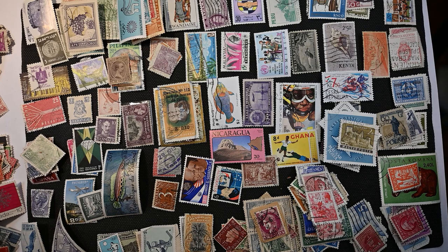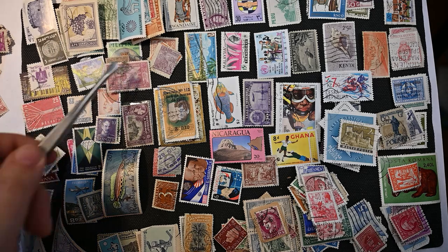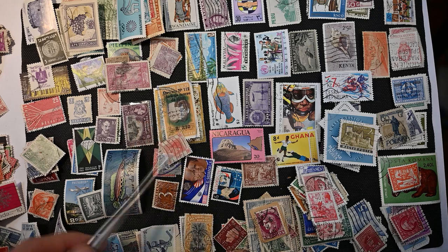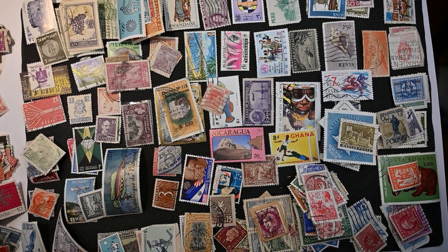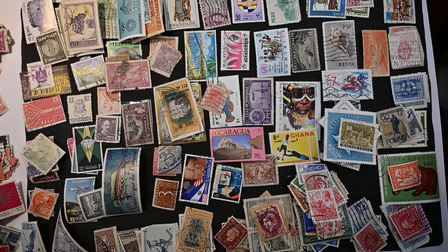East Germany. Ooh, a really cool special delivery from the Philippines. I like that. Too bad it has such a smudgy postmark on it. And then in Italy, I'm down to the last five here. Here's that Hong Kong that I saw earlier and didn't get out there. So that goes on the Hong Kong pile. And who is this? I don't know. Oh no, I'll put it in the mystery pile. I don't know what that is. I'm gonna have to look that up.